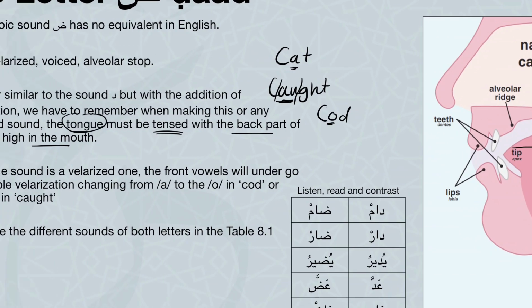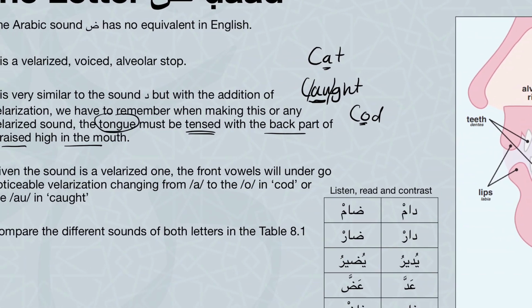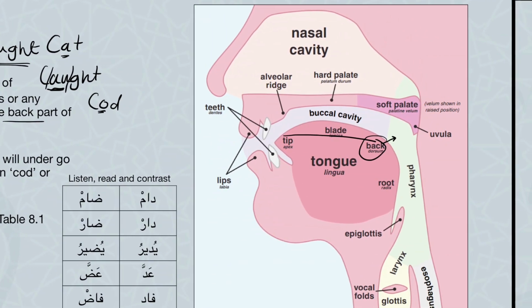So now what we do is we try to say the letter da, and I would translate it into English like this: try to say dot, but try to make it more velarized. And one tip I can give you to make it more velarized is to do this while lying down, because when you're lying down, by gravity, the back of your tongue might actually come more backwards.